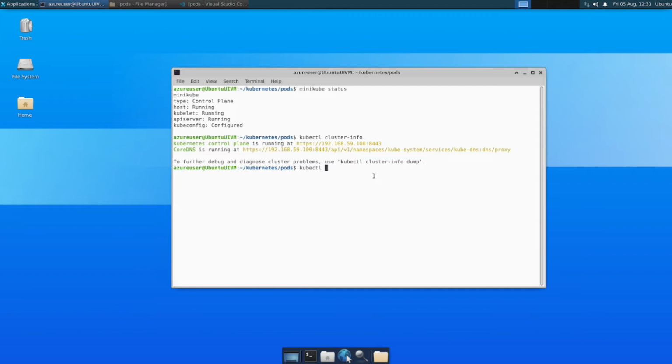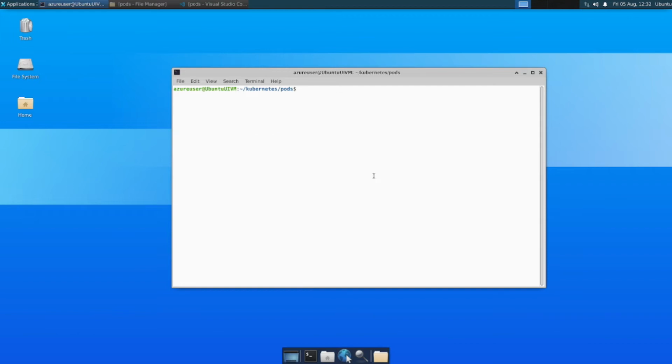First, let's quickly check how many pods we have in our cluster. kubectl is the command that we need to provide, and to check the pods we provide the get pods command. So kubectl get pods, and this will show if there are any pods within the cluster.